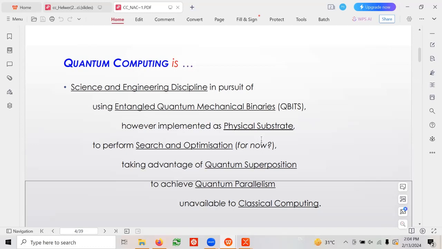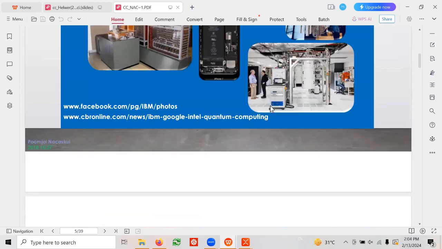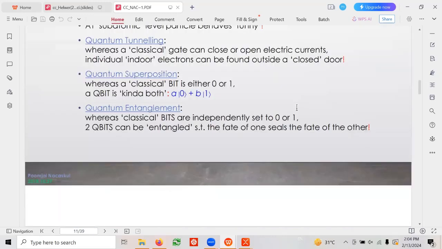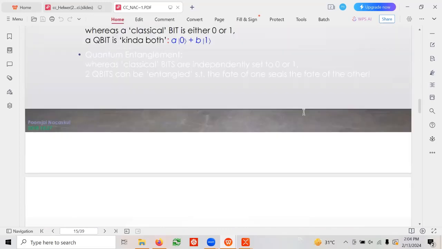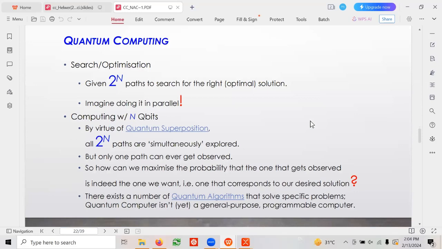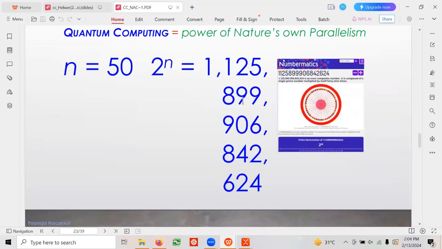Now think about it. If n is equal to 10, 2 to the 10 is already 1,024. So it gets huge. I'll skip to this slide just to show you the number, because I don't memorize it off the top of my head. Where is that number? It's a big number. There it is. When n is equal to 50, 2 to the n is, God, this is what? 1,000 trillion.